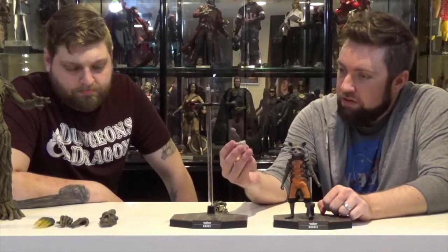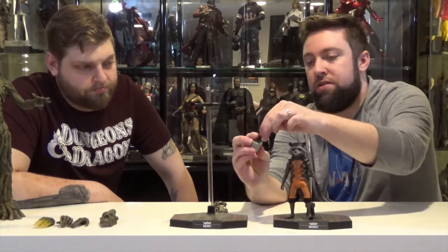Got a little potted Baby Groot accessory. No articulation on that, he's just a little stiff plastic. You can pose him with Rocket, or have Rocket holding him.